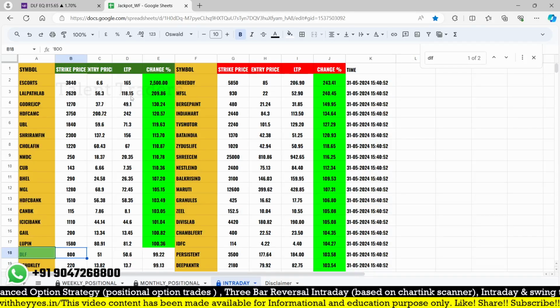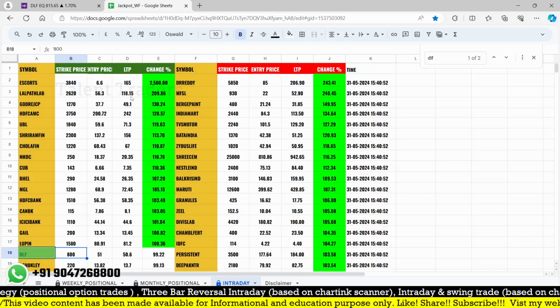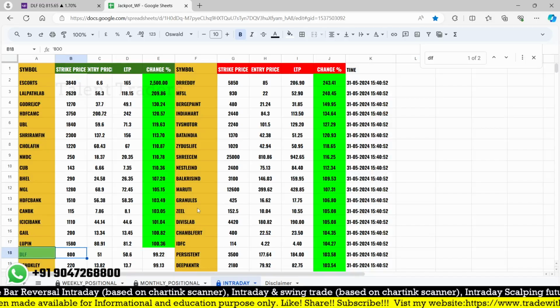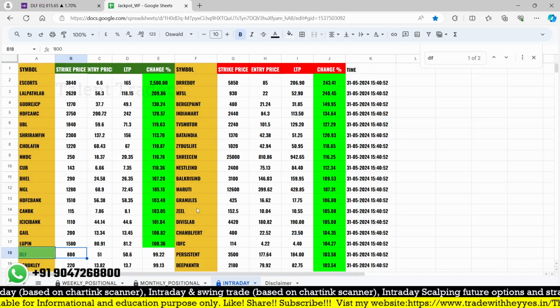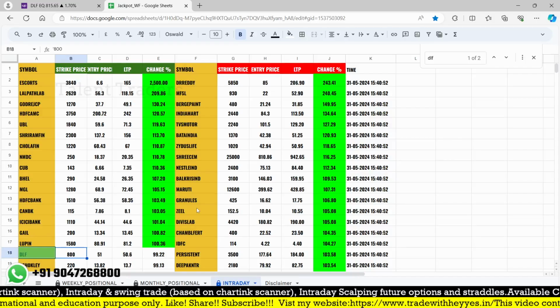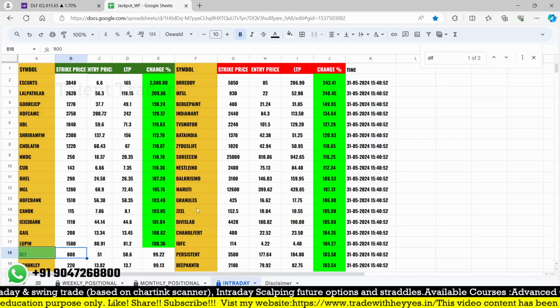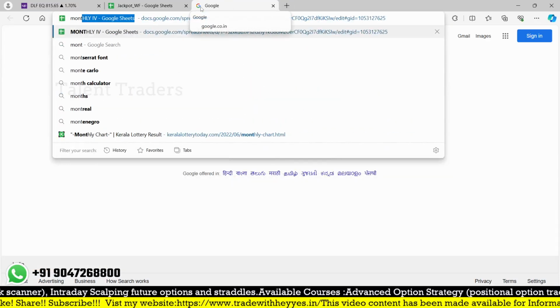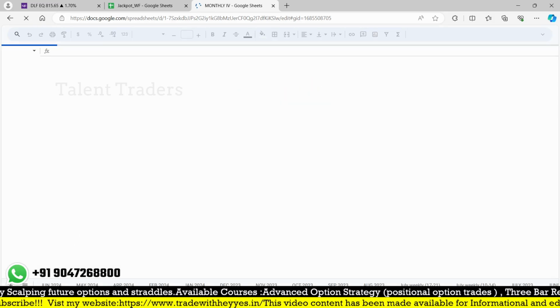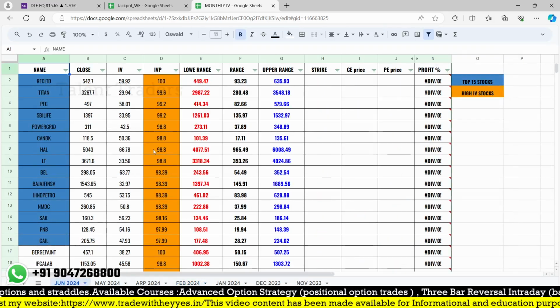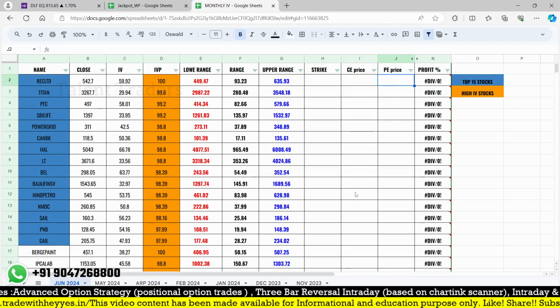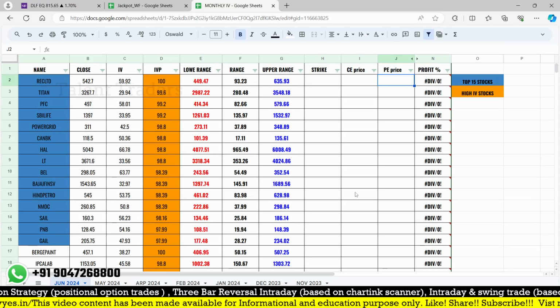And also we have many stocks having more IV. Our monthly IV sheet is also updated, but only the premium is going to update tomorrow. As of now, what are the stocks I am going to focus on for the month of June? That is also updated. I just showed you the monthly update for June. Based on our concept, we updated some 15 stocks. Only the strike price and premium of that particular option is not updated, so maybe it will update tomorrow.